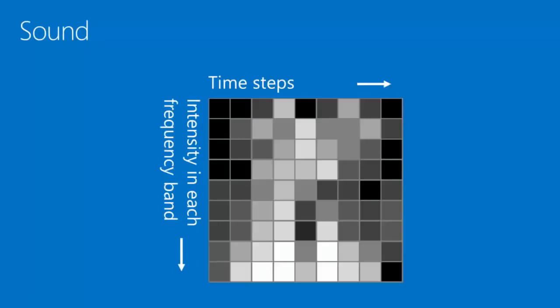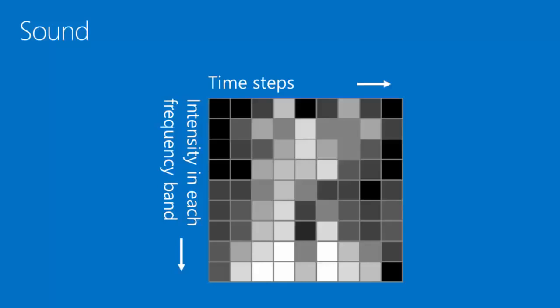Now what you can do is you can take something like sound and you can chop it up into little time steps, and for each piece of time, the time step right before it and right after is more closely related than time steps that are far away, and the order matters. You can also chop it up into different frequency bands. Bass, mid-range, treble, you can slice it a whole lot more finely than that. And again, those frequency bands that are closer together are more closely related, and you can't rearrange them. The order matters.